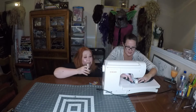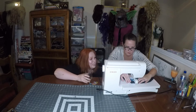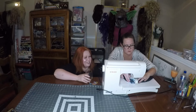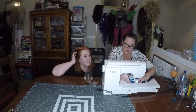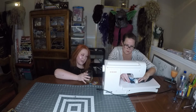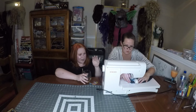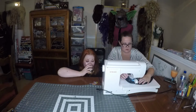I'm doing good at the sewing side. Ouch! It just bit me! Did the needle go through your finger? No, not yet. That's good, because that hurts. I have not had that happen yet, but I'm sure you have many times. I haven't, actually. Really? Because I'm so scared of the needle that I won't let it happen. I respect the machine. I honor and I respect it, and I throw holy water at it on occasion.